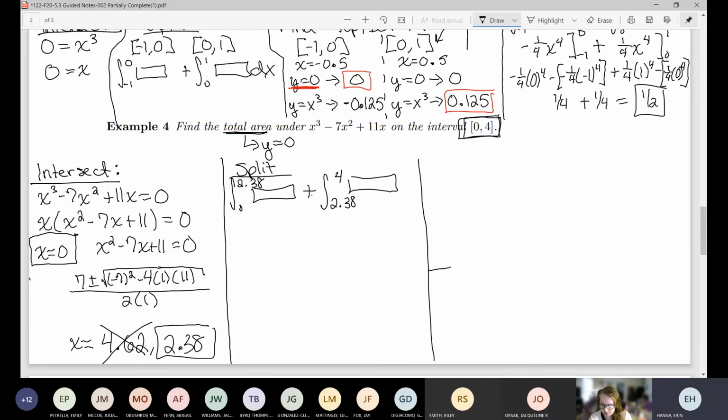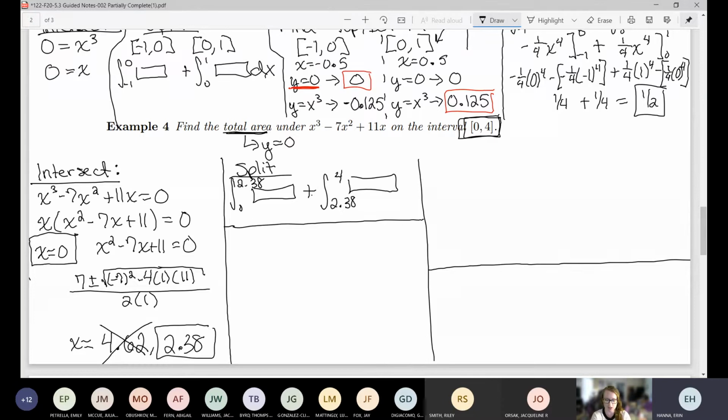So let me try to block some things off so I have enough space. Here, I'll do a graph there. I'll do that there. There we go. So now that we know what 2 integrals we need to calculate bound-wise, we need to figure out which function is on top of the other. So remember, there's 2 ways to do this.